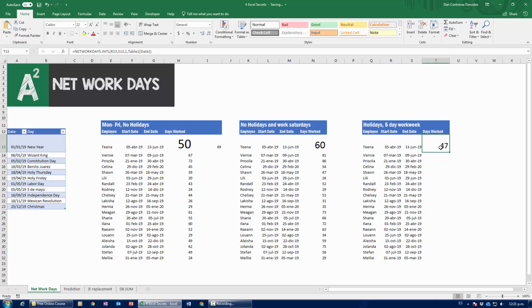Okay, guys, a note about holidays. One, you have to set up a holiday table for every single year being considered. If we were covering something like 2020 or 2021, you cannot recycle the table. Why? Because both in America and in Mexico, and I'm pretty sure in almost every other country in the world, the holidays are different every year, all right? They're like the first long weekend of June, or the first long weekend of September, I don't know. So that is why you need a different table for every single year that you're considering, all right?